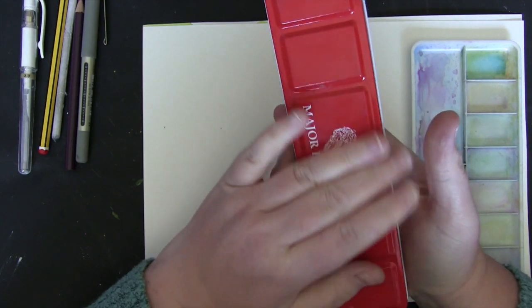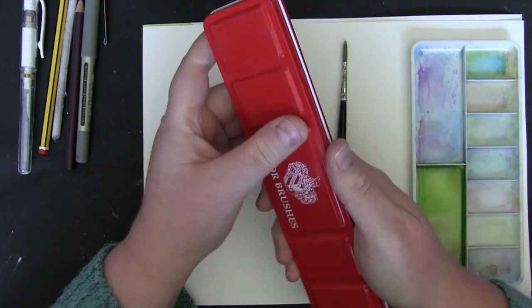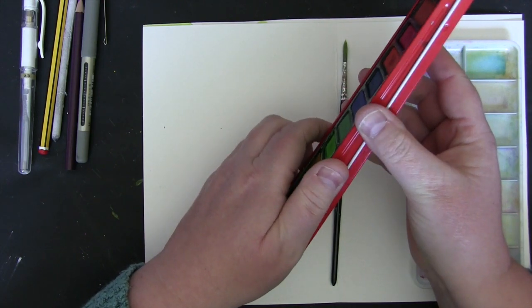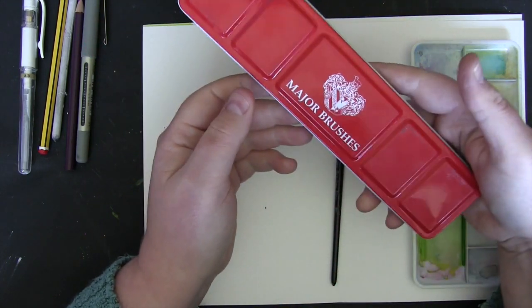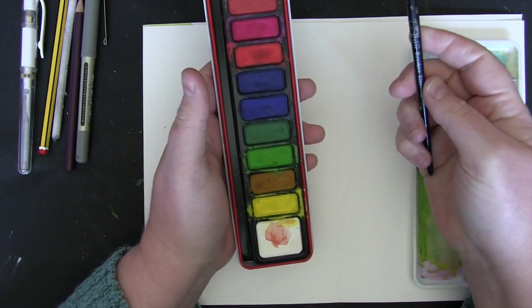And I actually then thought that whilst everybody's kind of locked down and at home and we're looking for things for kids to do, I've been trying to make some videos that are mindful watercolours that are aimed at children, that are exercises they could do. And I grabbed out these paints. They're Major Brushes. And this is a Major Brushes brush.